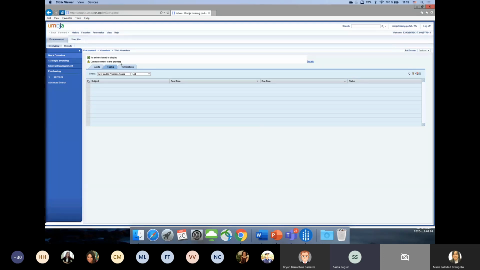Another one is from George, but I think Danny's answering. Is it the fund center or the purchasing group that defines the approver? Okay, very good question. The approver of the shopping cart is defined by the fund center. It's the certifying officer, the one that approves the shopping cart. The follow-on documents, you will see now the RFX and the contracts. The approver is determined based on the purchasing group and the delegation of authority.